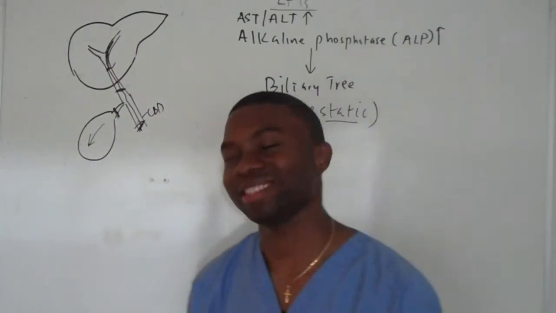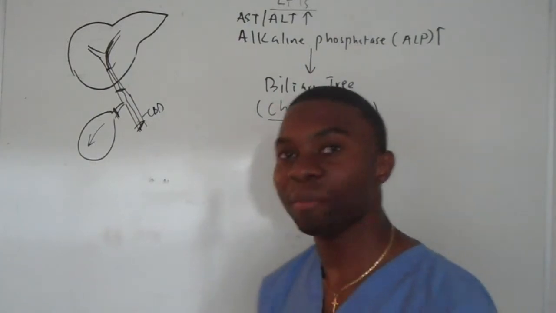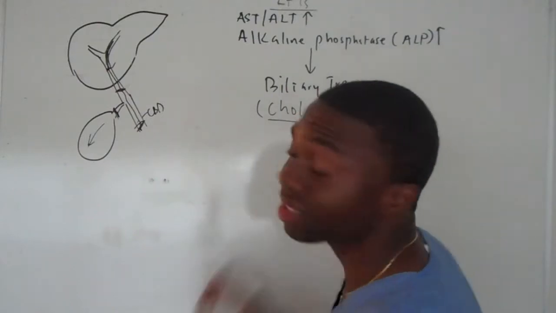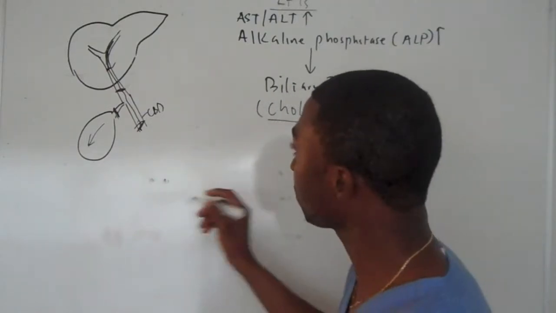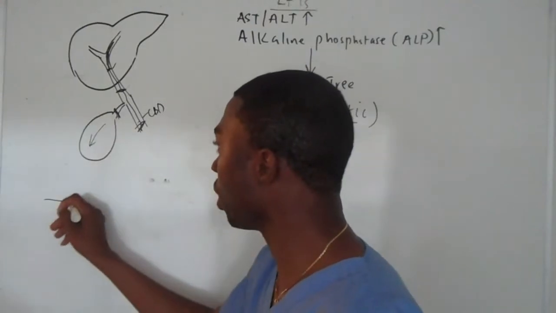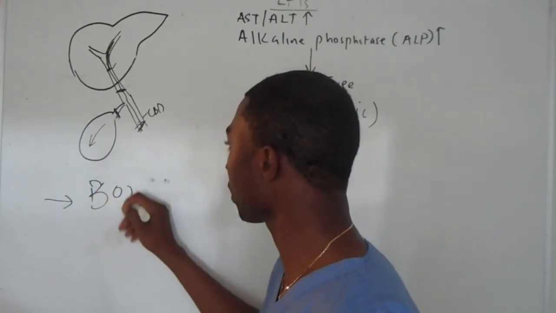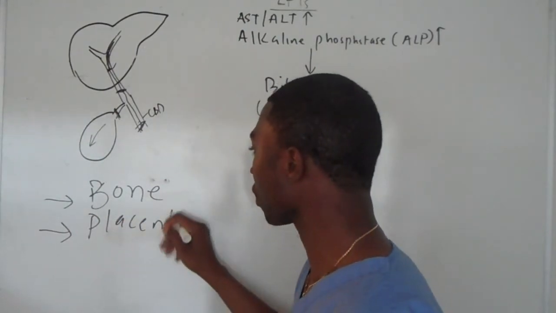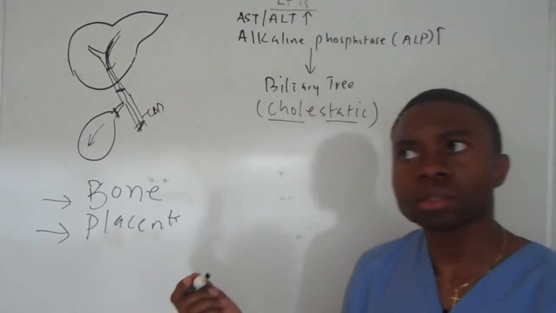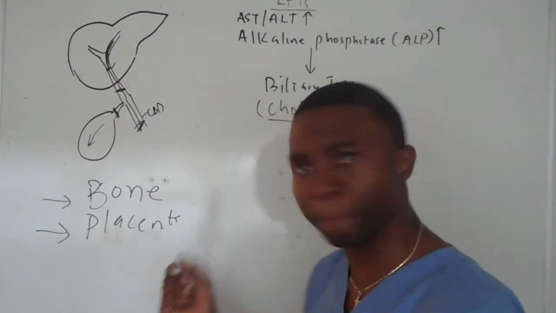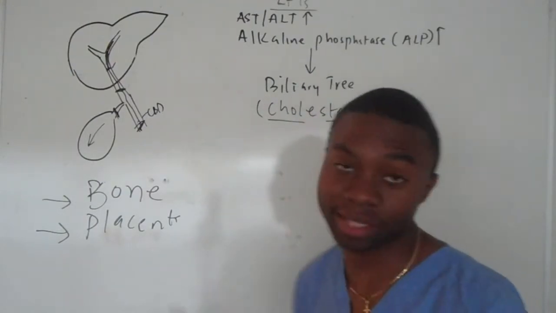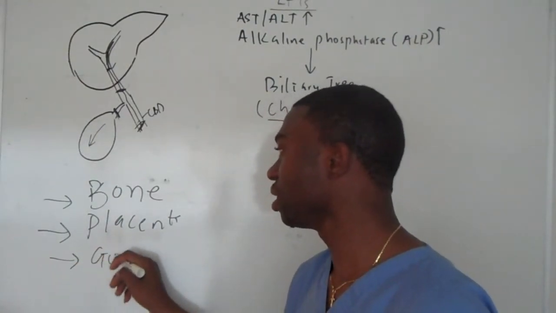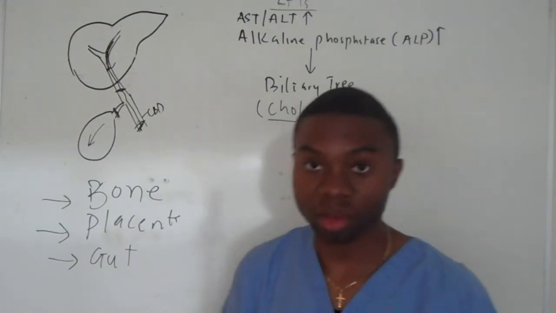But don't get too excited. There's always a catch. What is the catch? Buy one, get two free? No. What I'm trying to say is, alkaline phosphatase comes from other places. It comes from places you never think of, right? Bone, or the placenta. Bone and placenta, exactly. And your gut. That's bad news. You're like, no way. Well, unfortunately, that's the bad news.